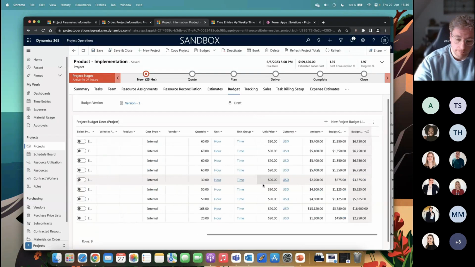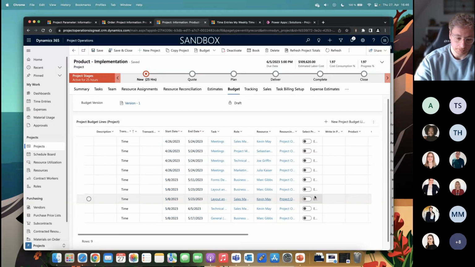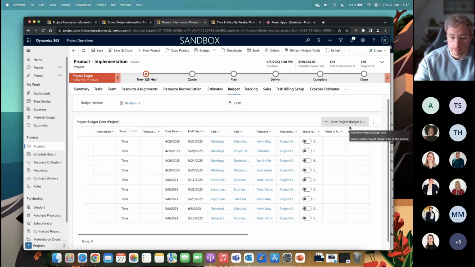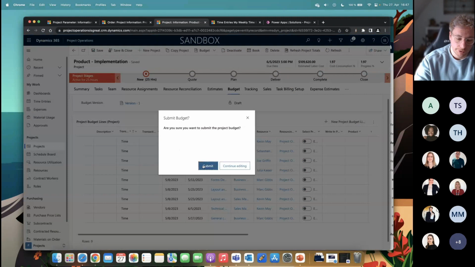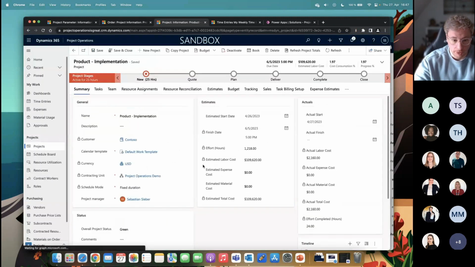In the first place, we can see if everything is correct. So we see that we get a little bit more budget here in total than we already have planned. So we have a little buffer, and this is perfectly fine. We can also add new budget lines manually, maybe they're not yet included in our project plan. So we can add them manually, but for now it is perfectly fine as mentioned, and we can submit the budget. Of course, if I make changes to my project plan, I can re-import all of these budget lines again and receive the updates based on my resource assignments.